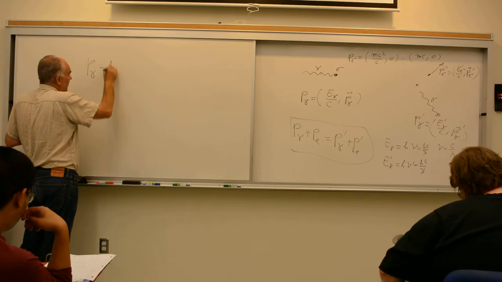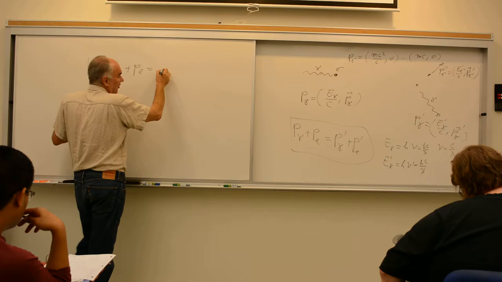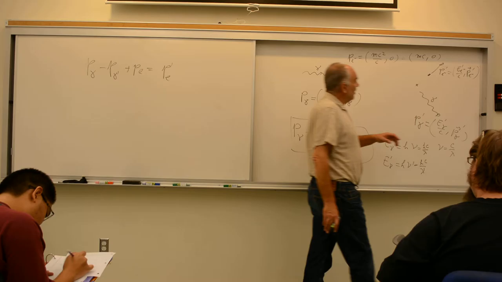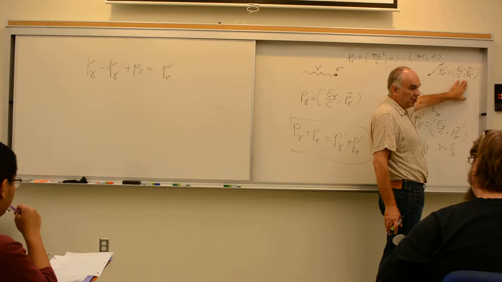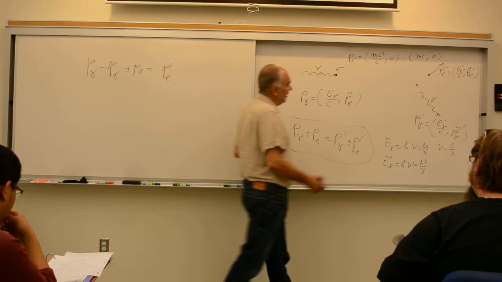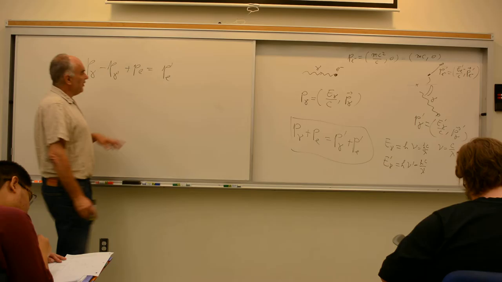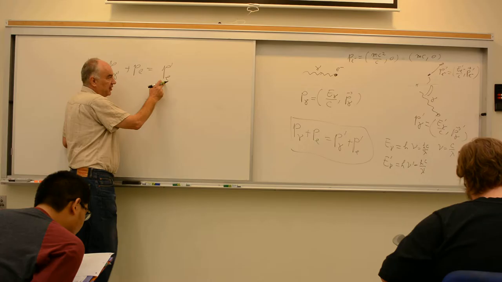So to get the result in a nice form, I'm going to move this term to that side of the equation. So I'm going to have P gamma minus P gamma prime plus P E is P prime E. So I've rewritten this conservation law by moving the four momentum of the scattered light to the left-hand side. The reason is that these are unfortunate quantities which I don't care to know too much. And in terms of the scattering, this angle is directly related to this angle, so it doesn't really matter which one you use.